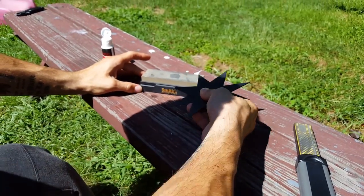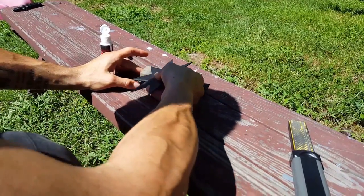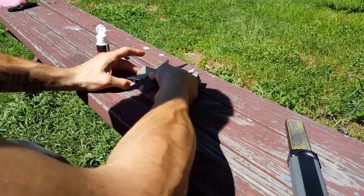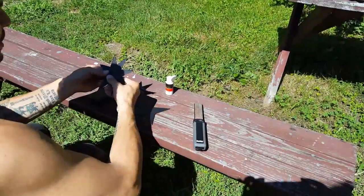Always most important when you're throwing at targets to keep a real sharp tip. It'll become dull over time. Never back and forth.